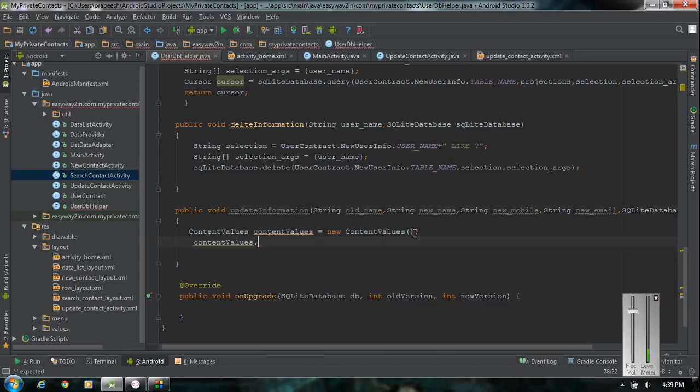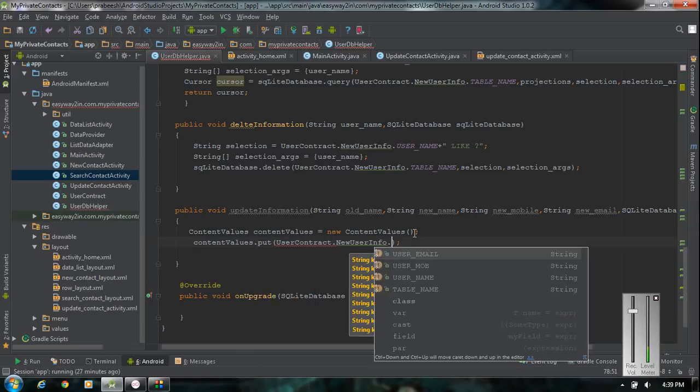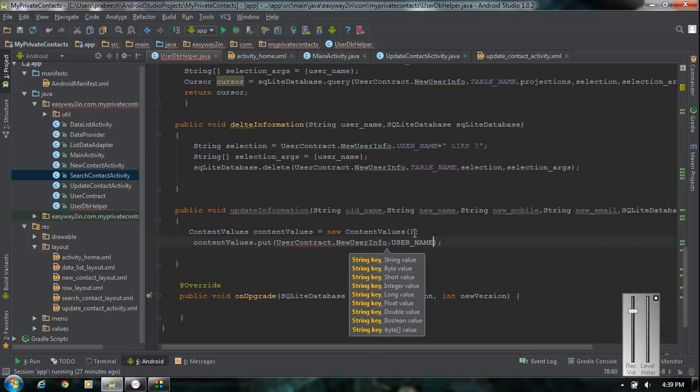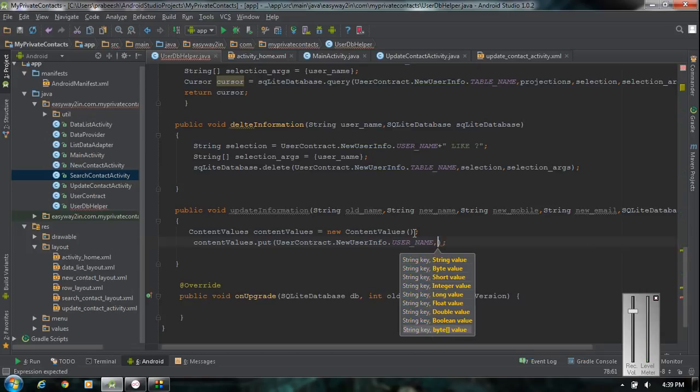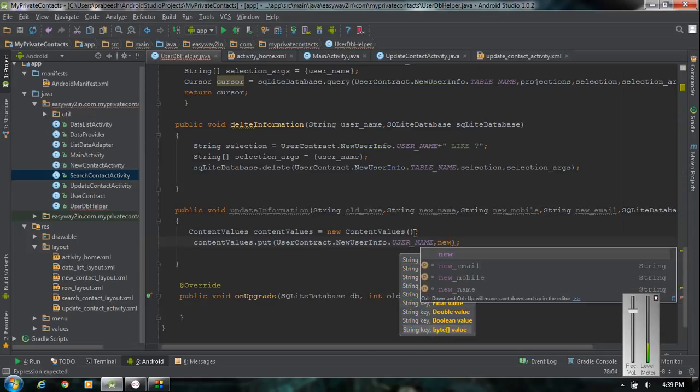So content values dot put. First we add the username. You have to provide a key and the value. We get the key from the contract class, so new user info dot username, and the value is new name.